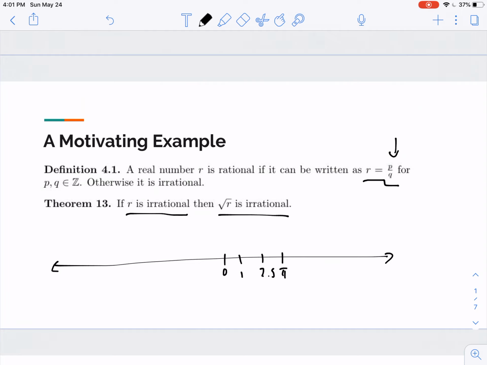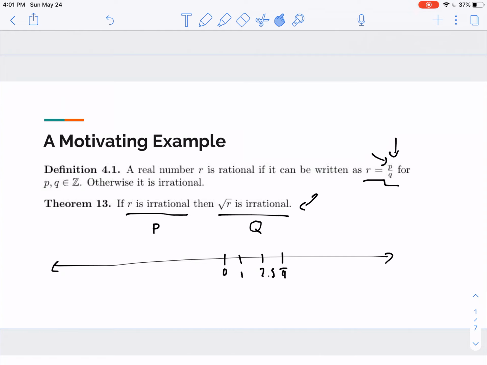We'd much rather be working with rational numbers, right? Because we know we can write them a certain way, and we can work with some properties. We know some stuff about integers. So we'd be really excited if we could turn this statement about irrationals into a statement about rationals. So basically, if we could take p and q and negate them, then we'd be working with r is rational and square root of r is rational. That would make the proof a lot easier, and that's going to motivate our study of the contrapositive today.